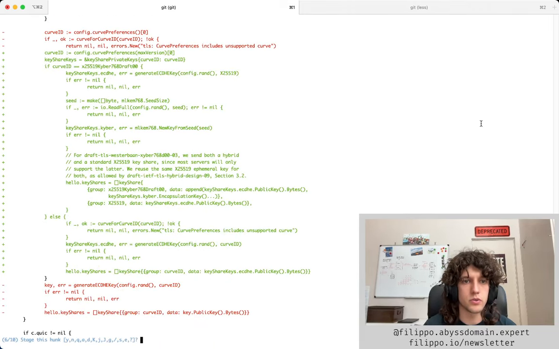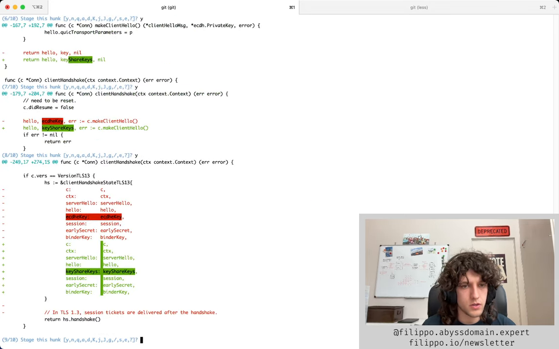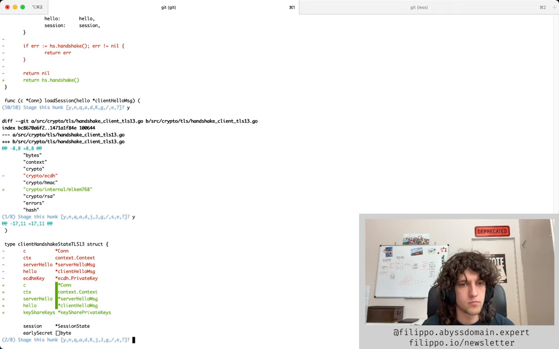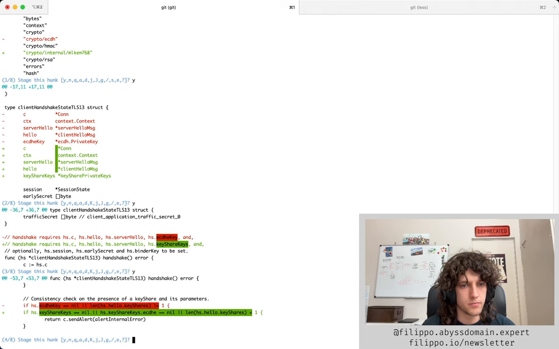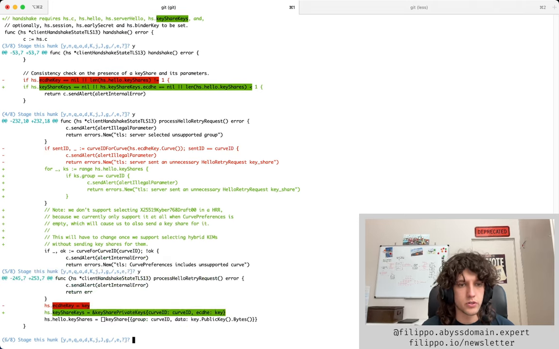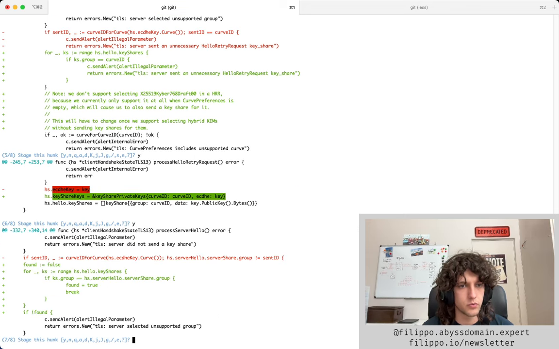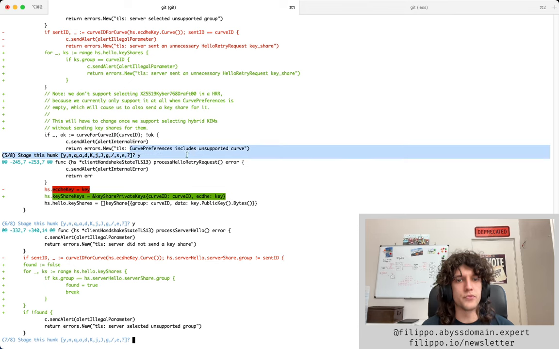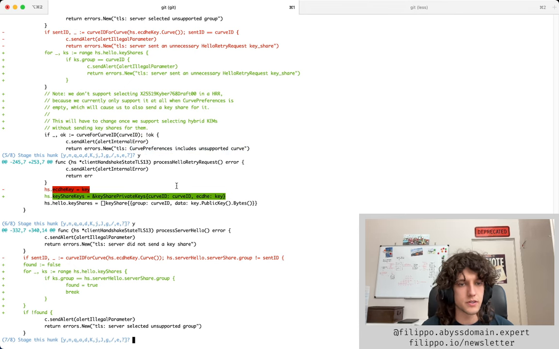This is the client side stuff that actually sends key shares if the curve ID is the X25519 one. This actually checks that the selected one by the server is amongst the ones we sent, and it punts on the hello retry request, which we ignore because for now it's not necessary, because we always send a key share if we support the thing. And if somebody were to force it by putting in curve preferences, an undocumented number will still hit that error.